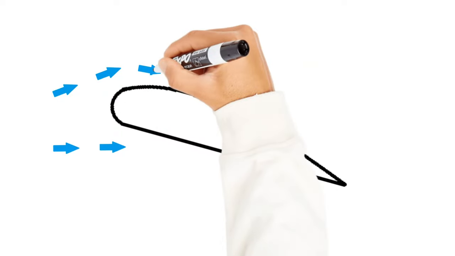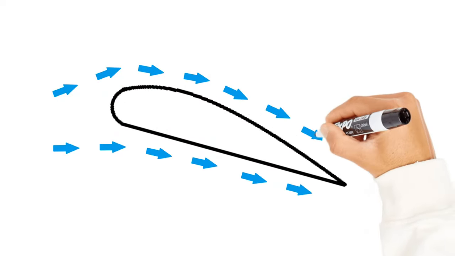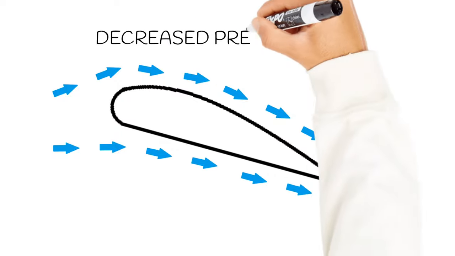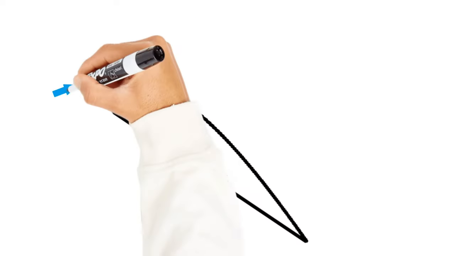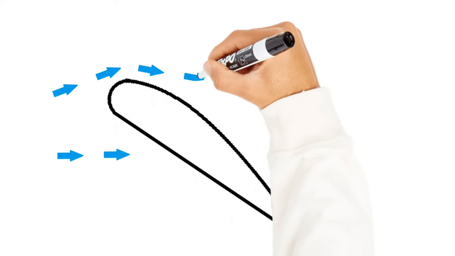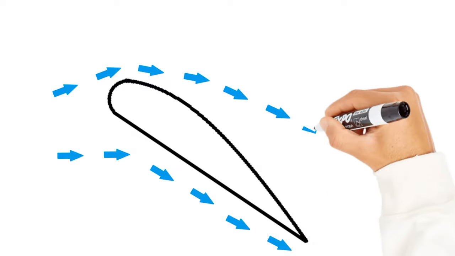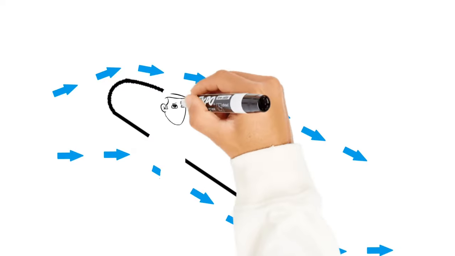As the angle of attack is increased, it forces these air molecules on top of the wing to travel faster, ultimately decreasing the pressure on top of the wing. This will cause an increase in lift, but if you increase the angle of attack even more, you'll begin to see separation from the wing.